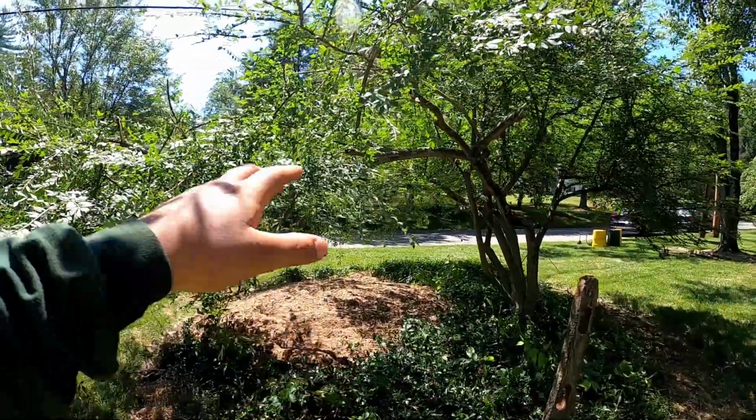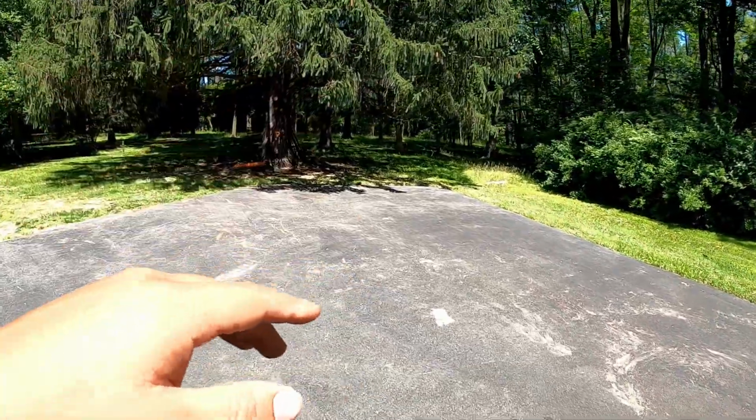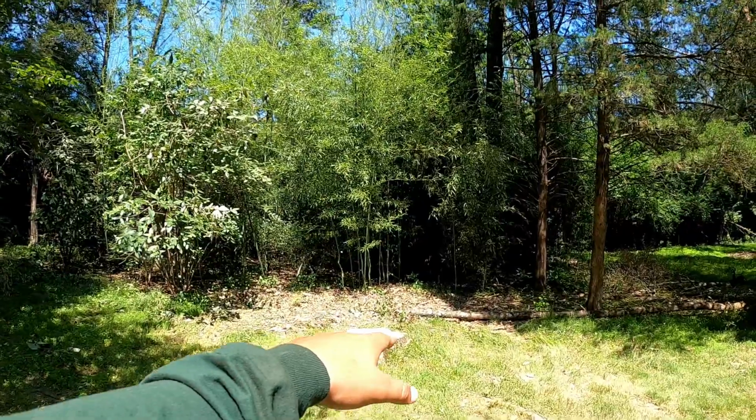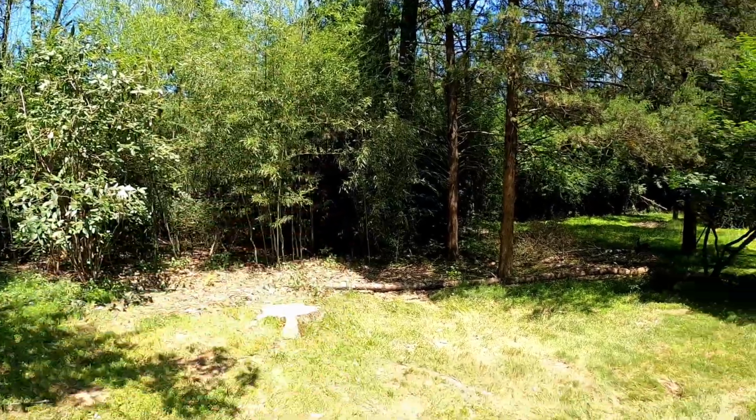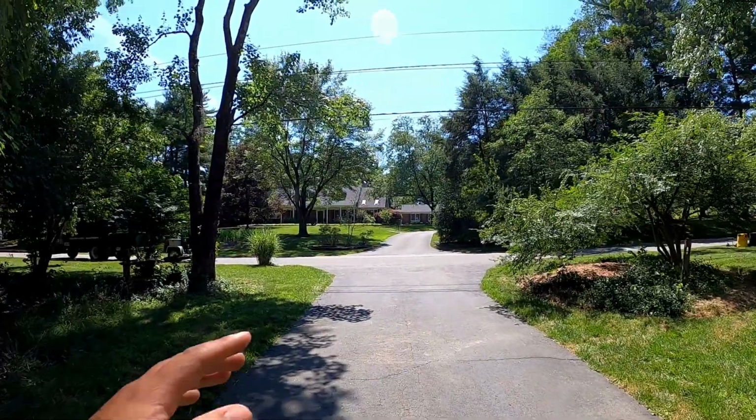Finished up this stump here, cleaned it up, left it nice and clean. The driveway down here was all cleaned up, left it nice. This tree here and the smaller one behind it were all done. Cleaned up all the grass, left it nice and clean. We're all done with this job here.